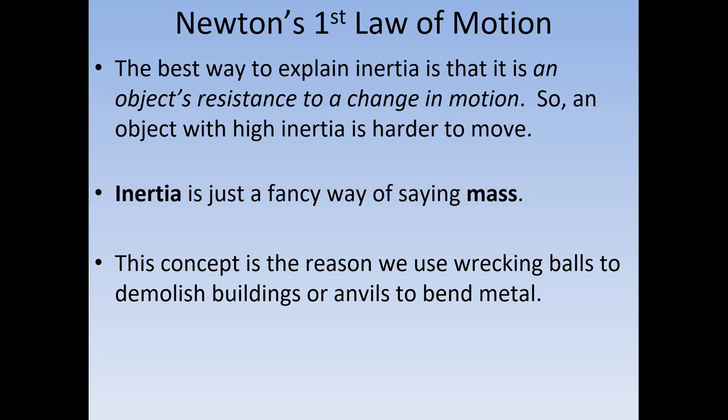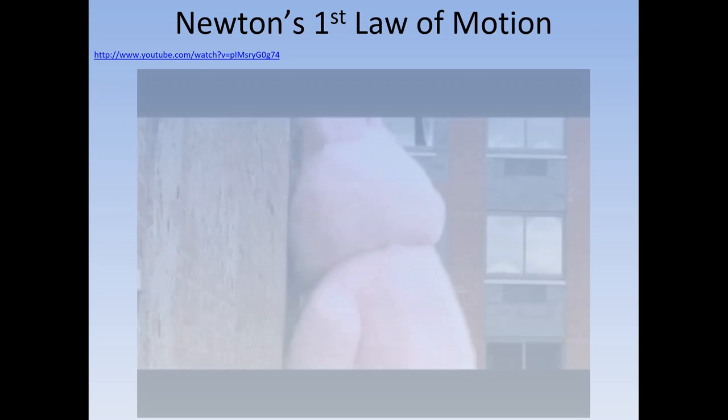You don't want that when you're bending metal, so you get this giant metal slab, so that all the force that you provide is not going to be enough to move the anvil, allowing you to have a nice, sturdy surface to work on. So again, this is one of the ideas that objects are resistant to changing their motion. This resistance is based off of its mass. The more mass it has, the more force is required to change that motion.